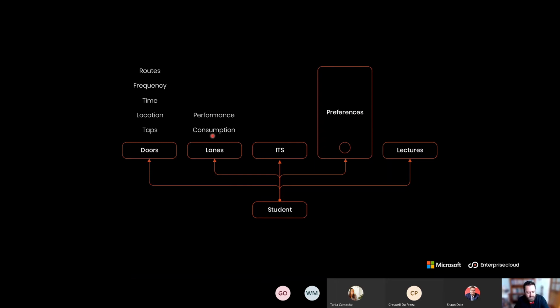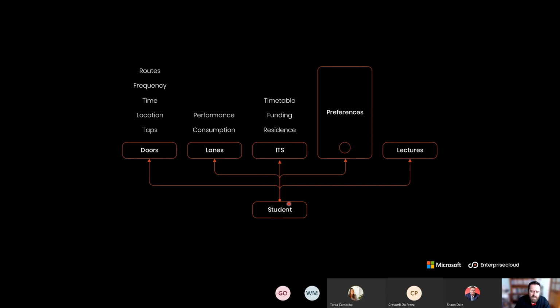And so lanes give me quite a lot of additional information. So in the facilities management context, I can know which floor a particular student is in at any one time. Another thing that you can tell from lanes, which I'm going to address here under lectures as well, is how many people are in a particular location at a time, just because of the data that students are generating through something as simple as access control.